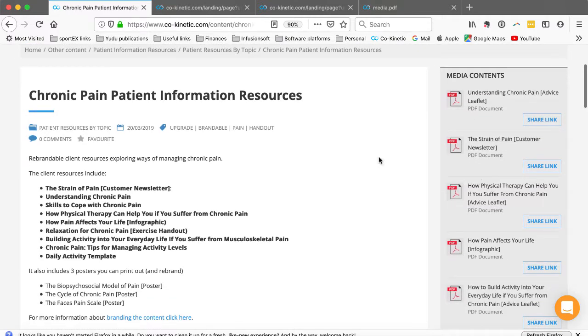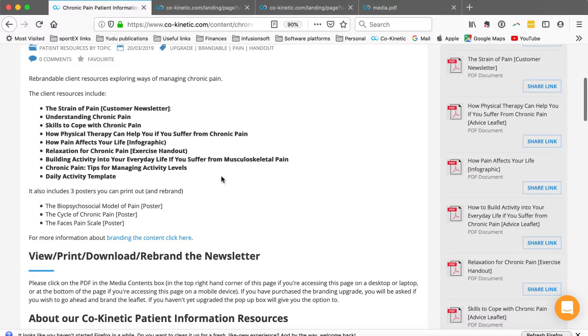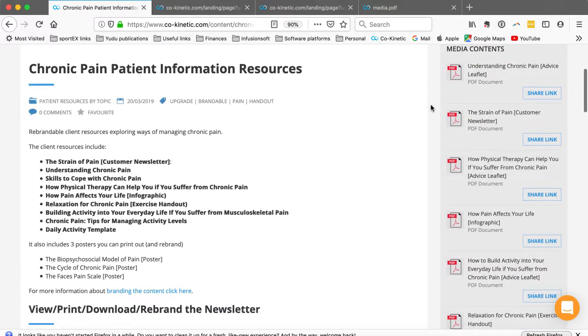So here you can find the chronic pain ones. We've listed all the different ones that we've included, and you've got the PDFs here and the share links if you want to include that share link in your email. And these are really, really brilliant tools that save you a shed load of time if you want to write a very simple nurture email to people on your email list and just say, hey guys, found a new resource, thought you might be interested, here's a link to it. And you just click that share link and you go and paste it in an email, and that's it, job done.